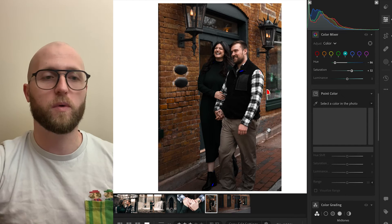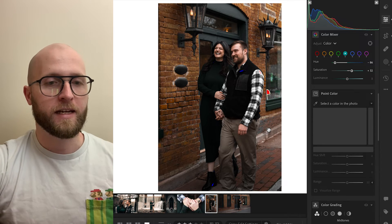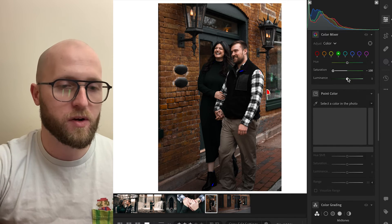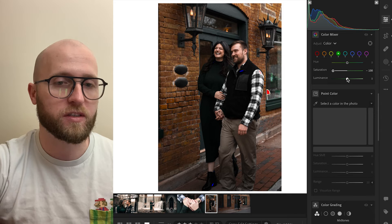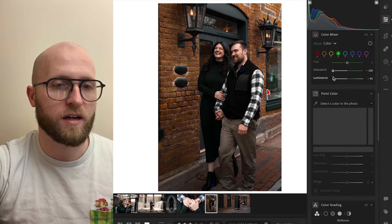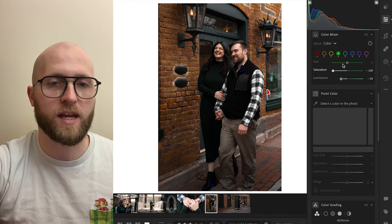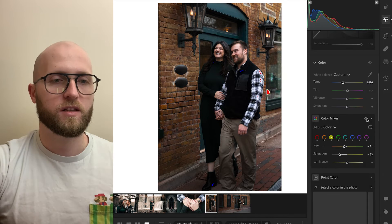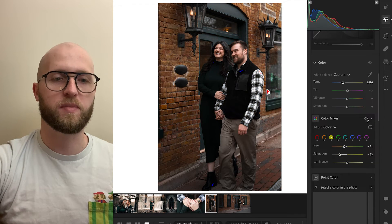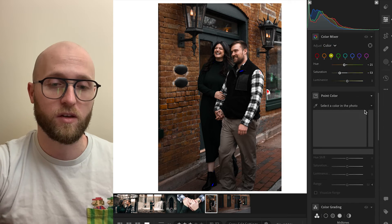This is looking pretty close to done. What we've done here is essentially isolated three colors that are going to be our primary colors in this palette. Even if there's a lot of grass in your scene, I would suggest hitting your greens with a lot of desaturation and even taking away some of the luminance as well. Now we look at our before and after with our specific colors — there's a lot more contrast going on. We've begun to eliminate details we don't want and exaggerate details that we do want, which is the whole point of this.